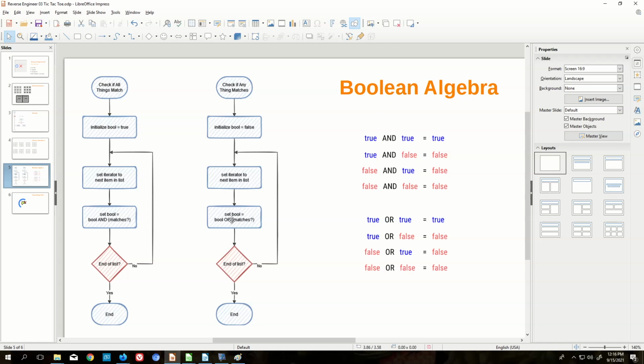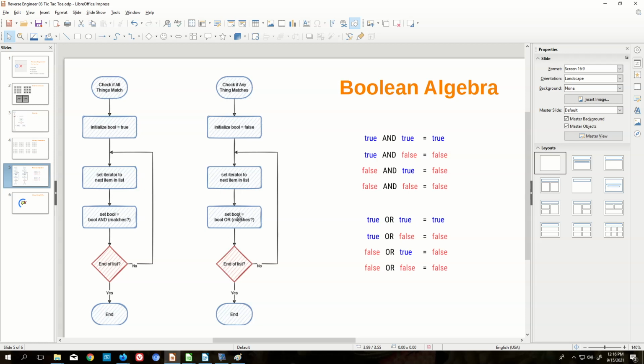If you get any of them true, though, false or true becomes true, and or keeps the true as you go through the list, and by the time you get out, if there was any trues, you'll get a true. But if there were no trues, it'll be false. So we say check for win. It checks every win type, and if you got any of them, it'll say true, and if you didn't, it'll say false.